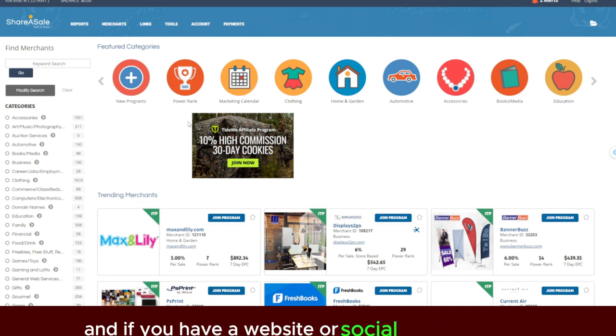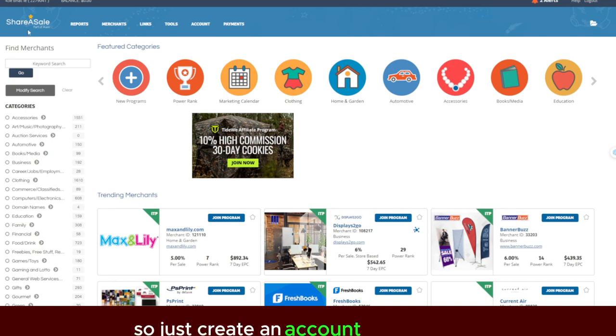And if you have a website or a social media account, and you'd like to make some money by talking about cool stuff like clothes, gadgets, or whatever you're into, ShareASale can help you with those companies, because ShareASale helps companies create special links that they give to people like you. You put those links on your website and share them with your friends and followers. And then when someone uses your link to buy something from that company, you earn a commission, like make money, right?